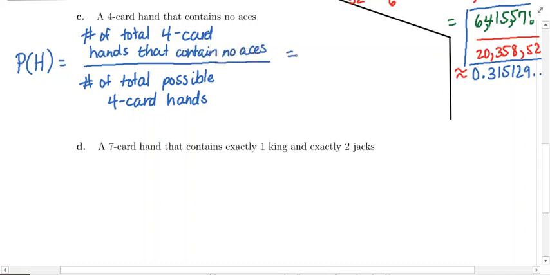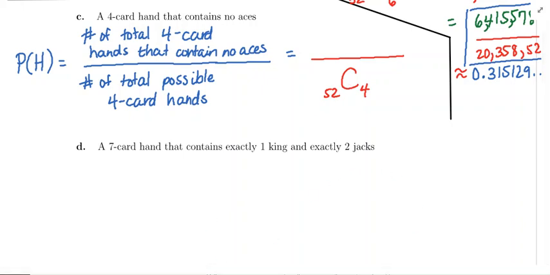All right, so let's start with the denominator. I'll put that in red as I have been doing with the other examples. It's still going to be a combination. Anytime you're dealing with a hand of cards, that's a combination. If we're trying to compute the total number of possible 4-card hands, there are no restrictions, so we're pulling from the entire deck. Out of all 52 cards, we're going to be choosing 4 of them. So that's going to give us the denominator of all the total possible number of 4-card hands.